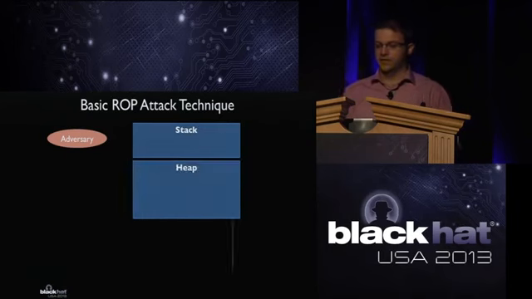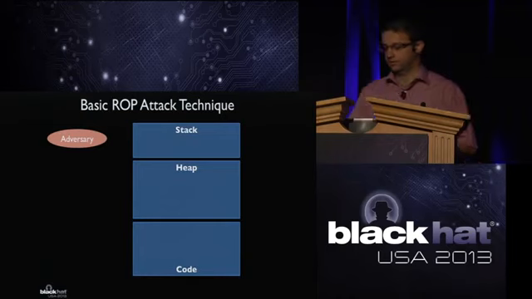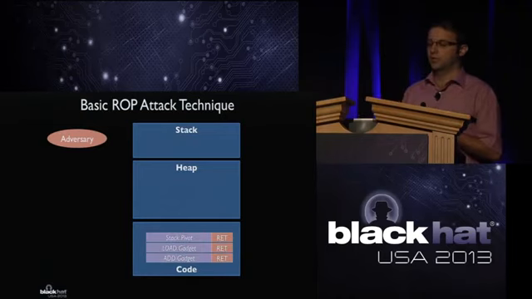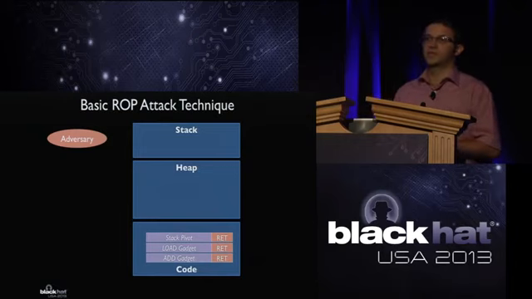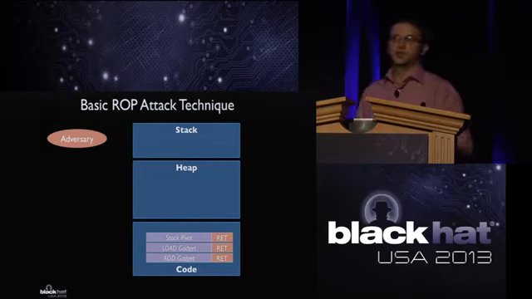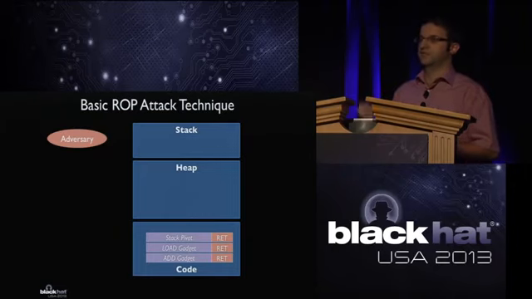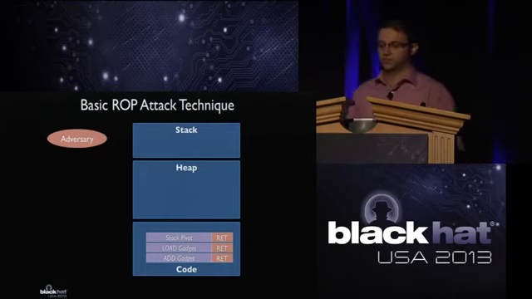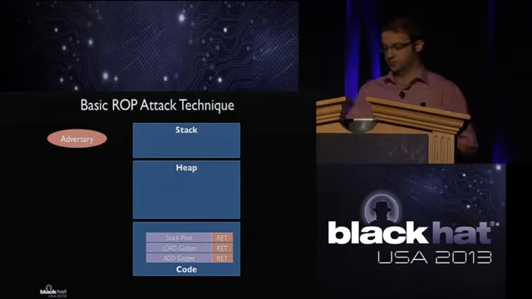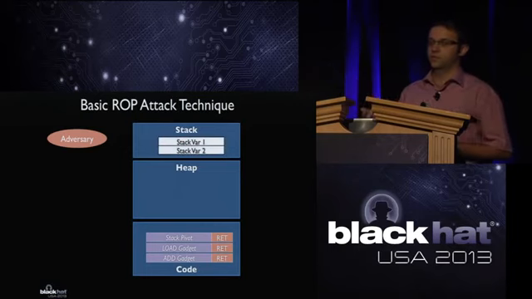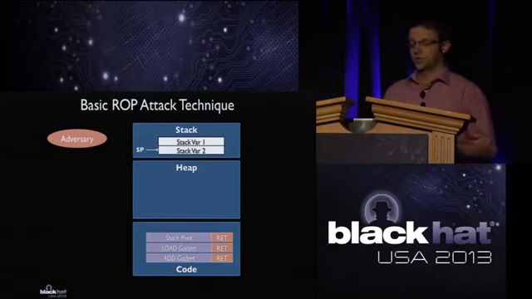Consider an adversary and an abstract view of a program memory layout, where we have segments for code, heap, and stack. In the code segment, we have a couple of so-called return-oriented programming gadgets, where each gadget fulfills a particular task, such as loading a word from memory or adding two registers. Another property of all these gadgets is that they terminate in an x86 ret or return instruction. And this instruction is actually giving return-oriented programming its name, as you will see soon. Moreover, in this simplified example, we consider a couple of stack variables, and the stack pointer is currently pointing to the top of the stack.